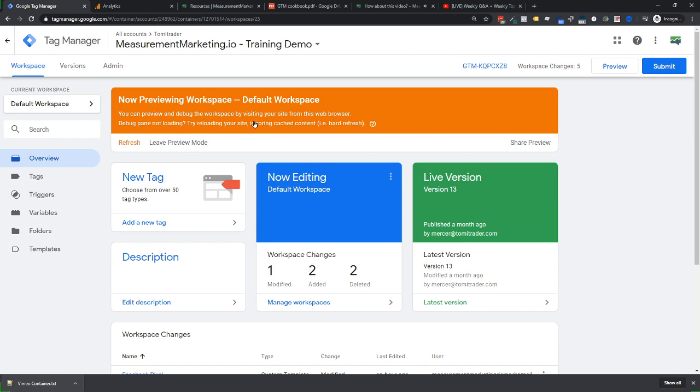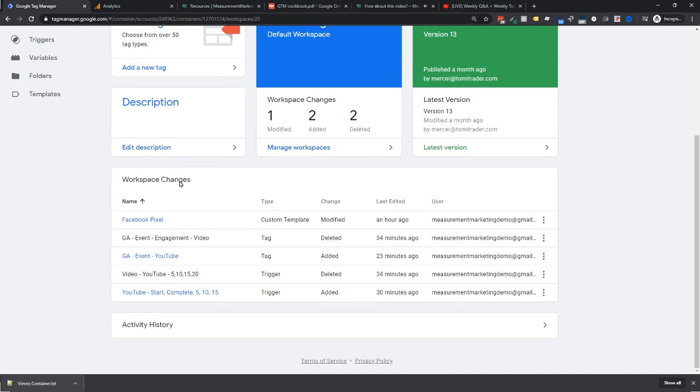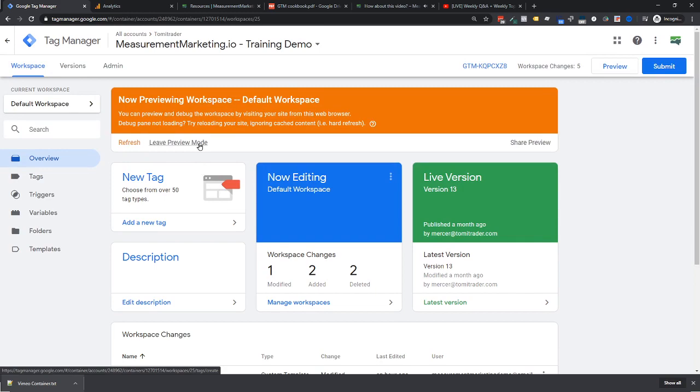Now, I didn't have to do all that. I'm just playing around with stuff, trying to show you all the fun ins and outs of Tag Manager. I could have published the old YouTube version, made a nice little container. I could have reverted my container. I could do all that stuff. Makes it a lot easier. So don't do what I'm doing. I know it's kind of like do as I say, not as I do. But if you try to do too much stuff, you'll have 47 different things. I do it all the time in demo accounts. Do not do that in your production.